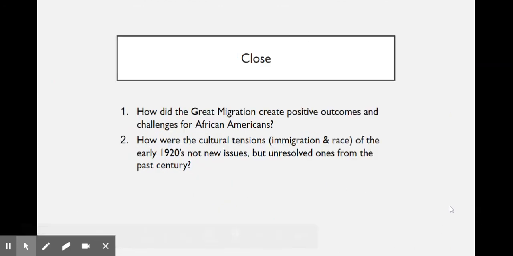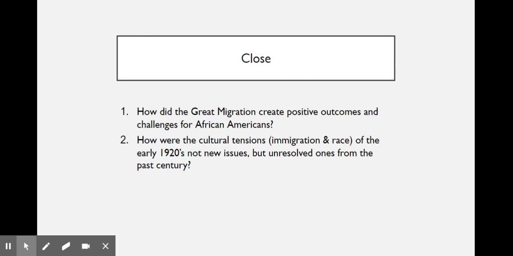So, as we conclude today, it may seem like we had two very different topics. We were looking at the Great Migration, this movement of African Americans northward, starting with World War I. And then we were also looking at what will be the ever increasing exclusion of immigrants from other countries. But those two things are connected by the idea of migration. The story of America is one of migration and immigration. And so those two things do go together. Often when you have an internal migration, it may impact who comes from outside, or vice versa. If you can have fewer people coming from outside, it may impact your already domestic population.